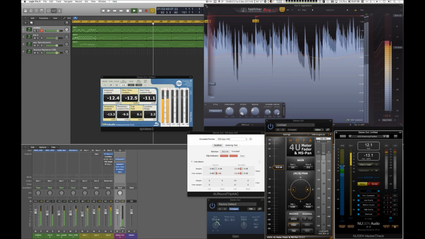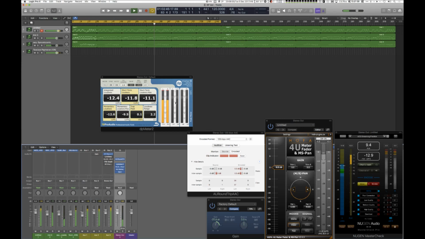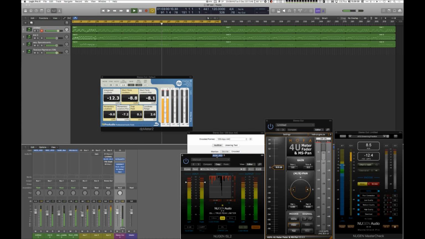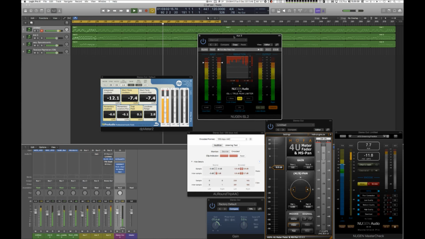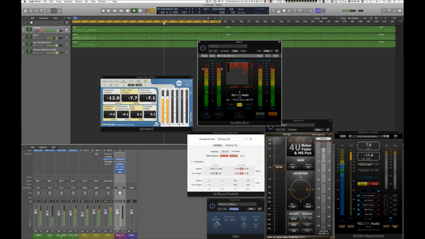All right, so why don't we play around with some other limiters now that we have this set up and we've ascertained how things are working here. So we looked at ISL2. And just so you don't think that your eyes were deceiving you, here's ISL2. We've got it pretty pumped. Let's see what our loudness is. You know, minus 7, 8. So let's reset all of our meters.